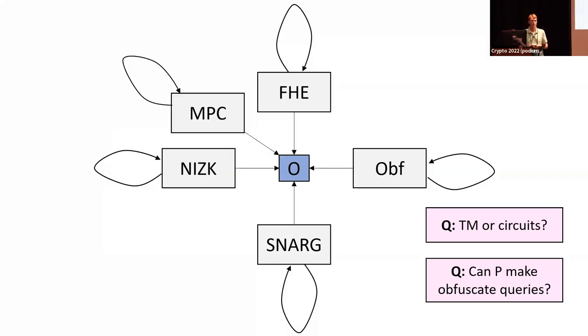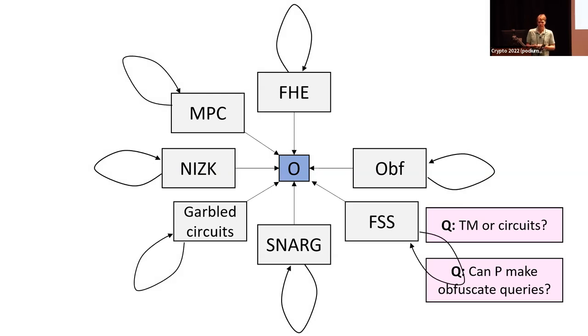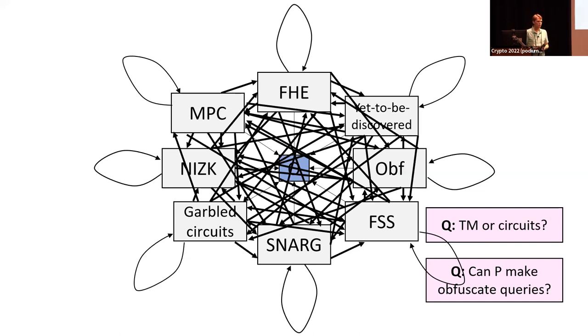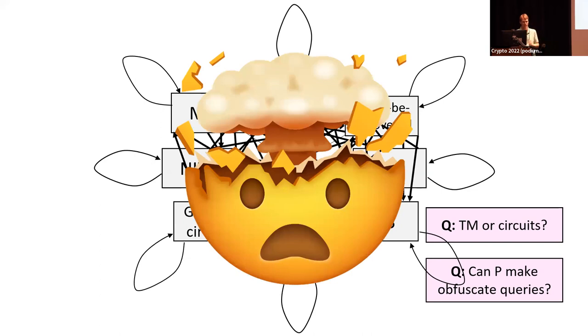And we can keep going. Maybe you have an uninstantiability based on MPC for non-black box programs, garbled circuits, function secret sharing. And worse, maybe there's some non-black box technique that makes use of the code of a hash function that could be used in an uninstantiability result that we just haven't even thought of. And to make things even worse, maybe all these things are being run on programs that make queries to other ones. So you need these all to make queries to each other. And it gets really messy, and good luck coming up with a coherent model.